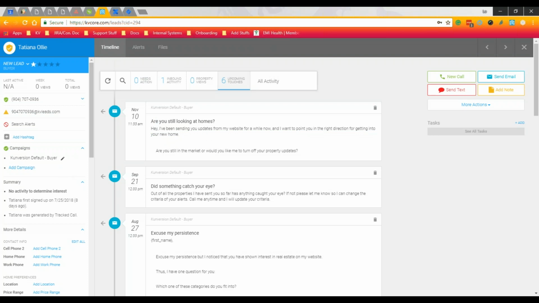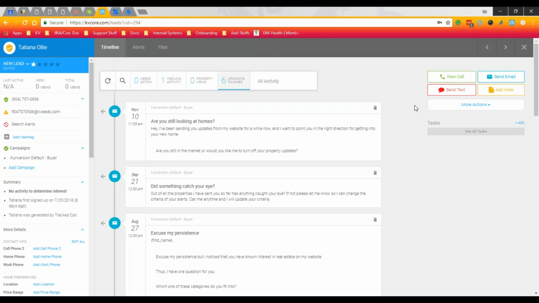I can't go back in and change it in the smart campaign because maybe this is sending out later today or tomorrow, and I just don't have time to change the campaign, or I don't want to because it's just this one lead I need to change it for. I can just delete it. And it's not going to remove it from the smart campaign itself, and it's not going to remove it from any other leads. Just Tatiana will not receive that template.